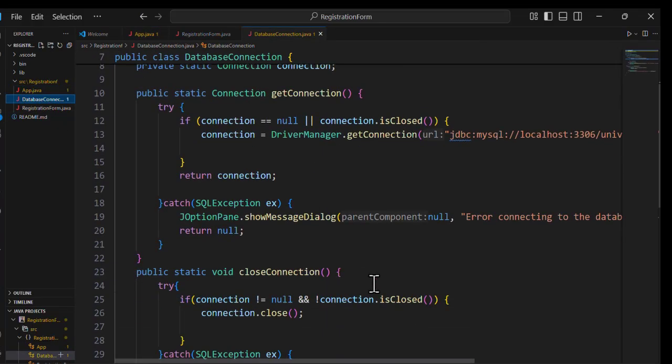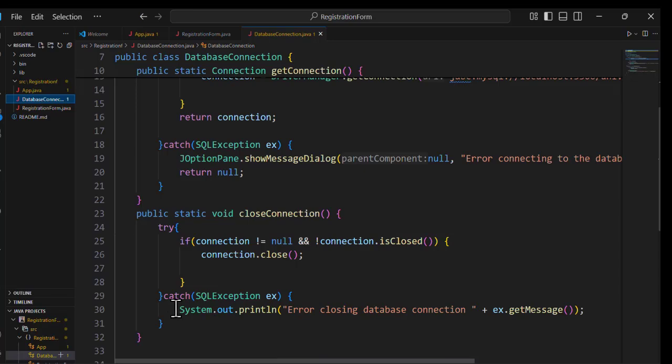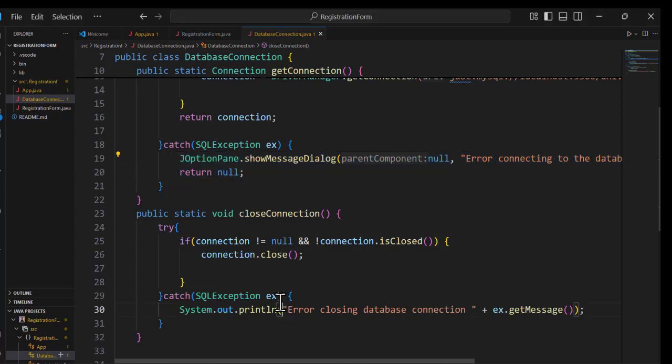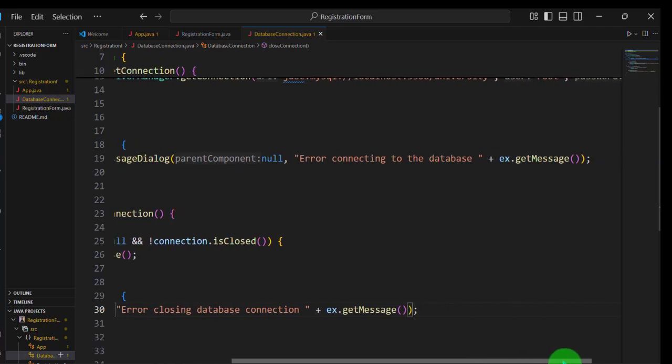You can add some, instead of putting this, so perhaps I can just use the message here. Okay, so instead of System.out, I can just replace this with what they call show message dialog.